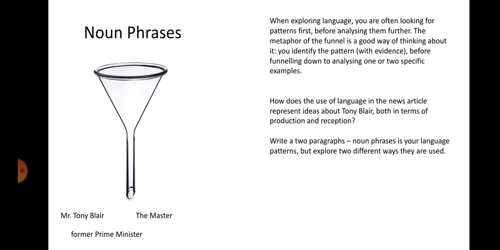What are they showing us about how the person who wrote this or the website that published this view Tony Blair? It could be about viewing Tony Blair, but it may even go back to how they are utilising noun phrases to adhere to maybe the conventions of a political piece in a website. Are there certain things they're doing just because it's convention? Are there certain things they're doing just because it's polite? It's completely up to you. So I just said here, write two paragraphs. Noun phrases is your language pattern, but explore two different ways they are used.